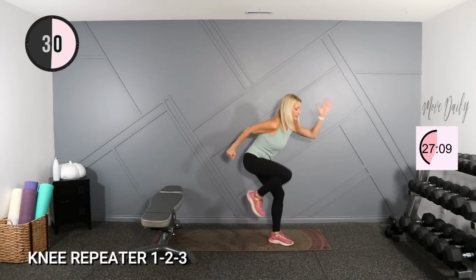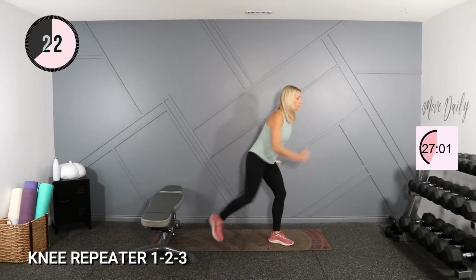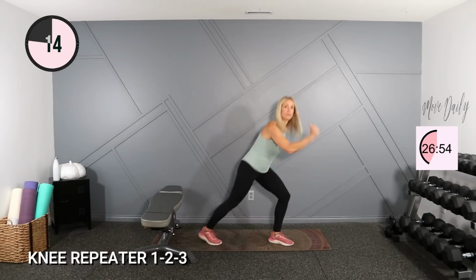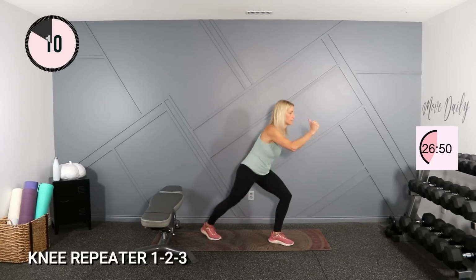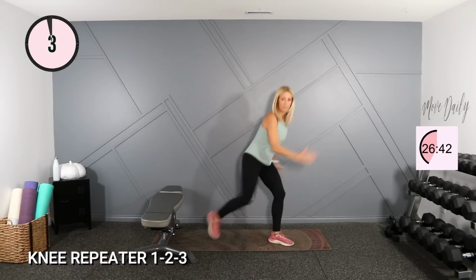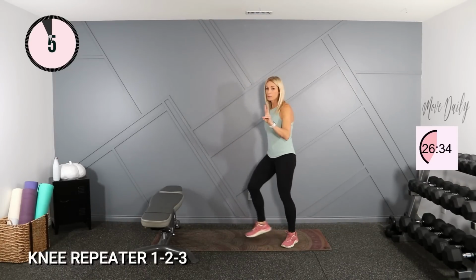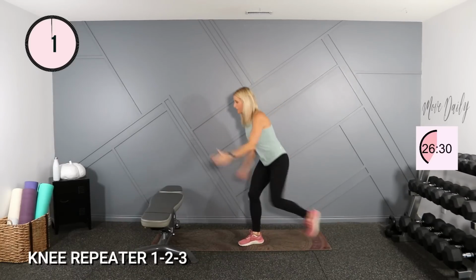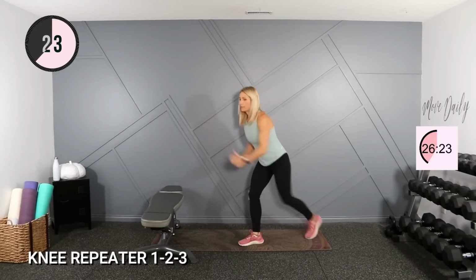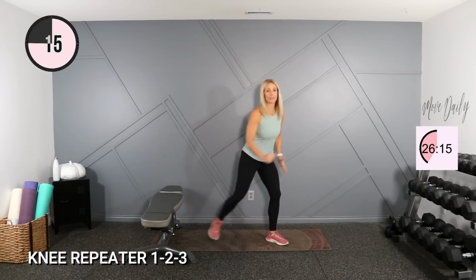Ready, and drive right here. Shake that out. That's a good start on the glutes. All right, we're gonna split the difference this last round. I'll call half. Here we go. Three, two, one, switch legs.